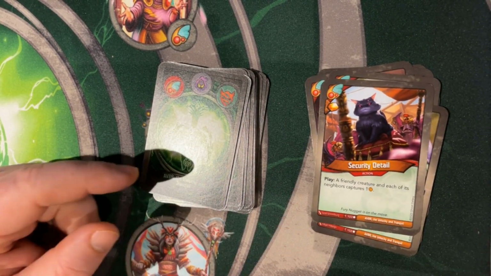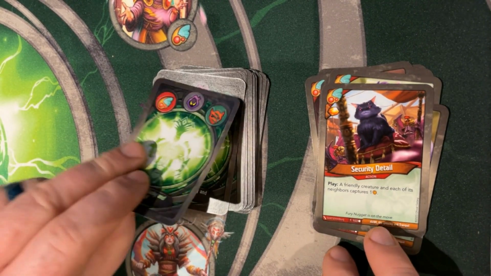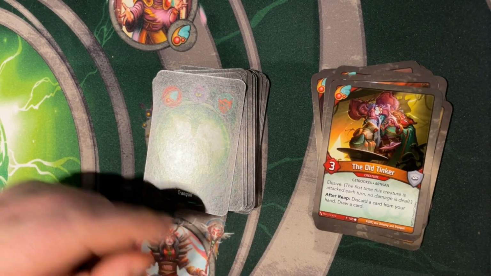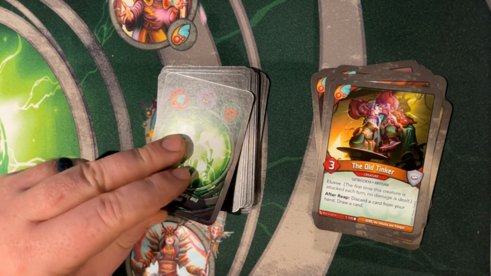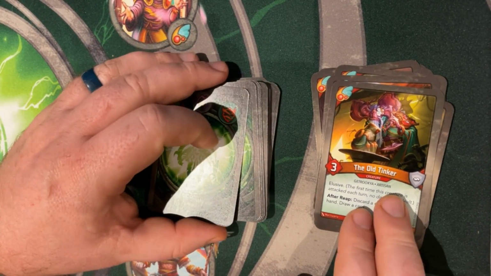Security Detail is an action with an amber. It says a friendly creature and each of its neighbors captures 1. Okay, that's pretty simple. The Old Tinker, back from Woe. It's a 3-power Gatrukia Artisan with Elusive, and after it reaps, you discard a card from your hand and then draw a card. Okay, so that's it for Equidon.